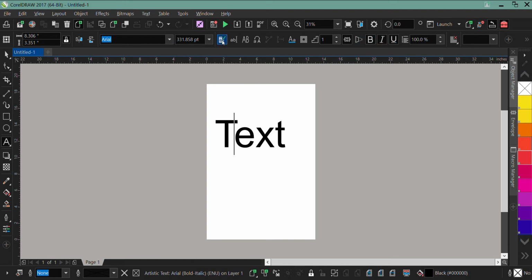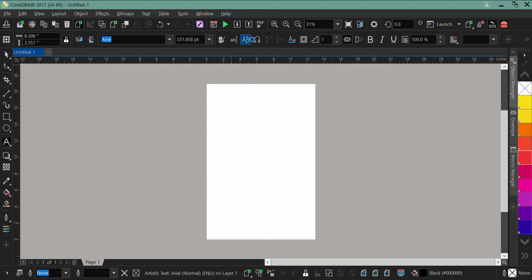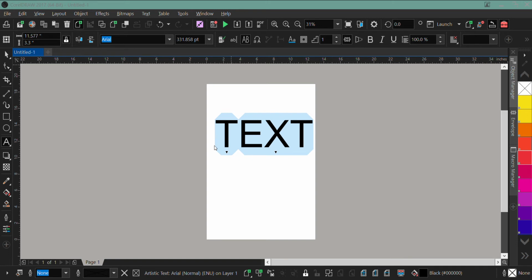But other things that I have is I've added a spell checker. I can go in and edit the text from here. I can convert my text to all caps from right here. I can change my case, title case. So different things that I can do.